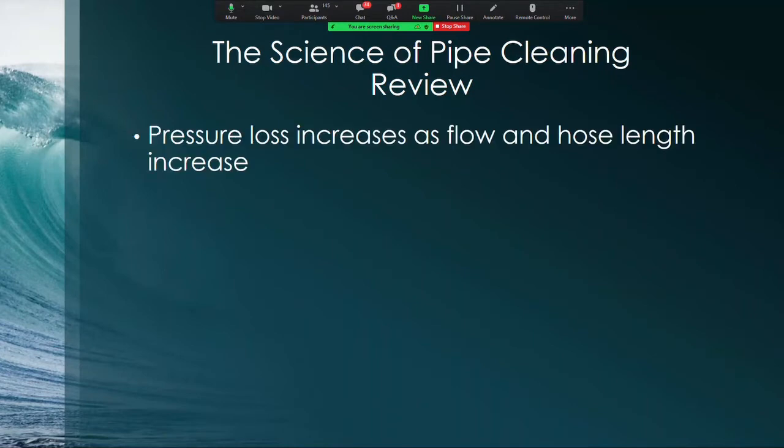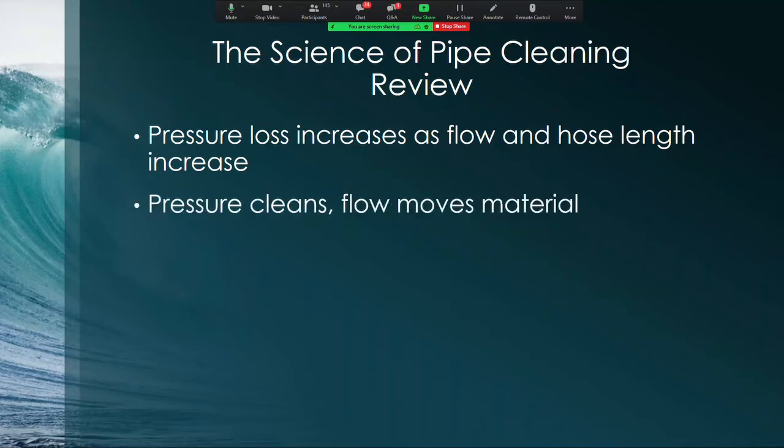We understand that pressure loss increases as we try and move more through the hose, or the hose length is lengthened. So I've seen cases where people will take a 600-foot length of hose on their truck and add another 200 feet for different reasons, and quite often valid reasons. But when you do that, the consequence, of course, is your pressure loss will increase, because pressure loss is always rated on per linear foot or per 100 feet. If I lengthen the hose, I will end up with less pressure at the end. So again, pressure loss, and if I can lower flow and shorten the hose, best scenario possible.